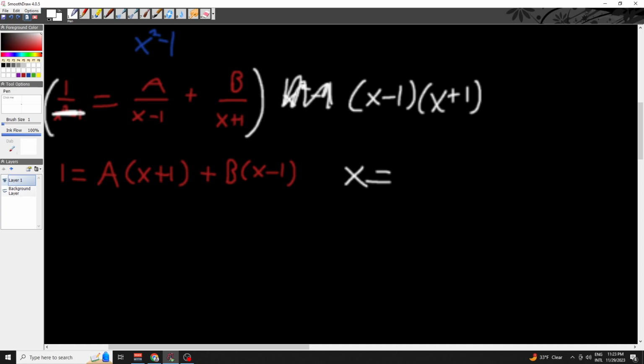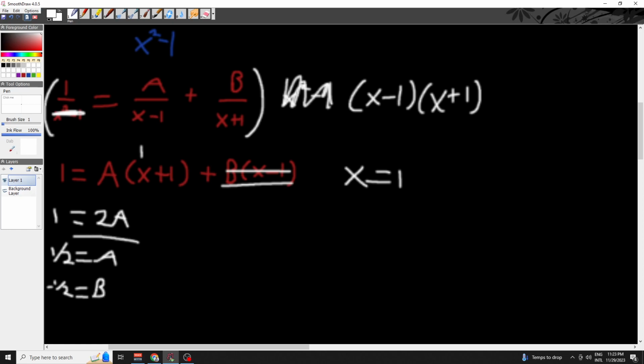We're now going to make b equal to 1 to get rid of the b value. So that just kills the b value because 1 minus 1 is equal to 0. So goodbye b. And now we're going to be left with 1 plus 1 equal to 2. It's going to leave us with 2a equal to 1. 1/2 equals a. And then if we take the previous result, -1/2 equals b. This is our solution to the problem.